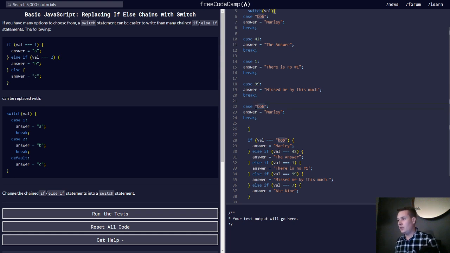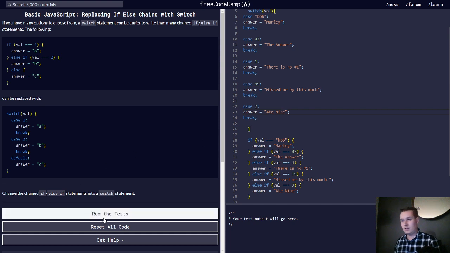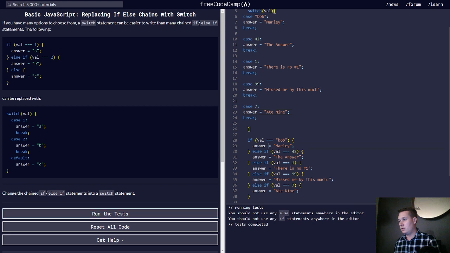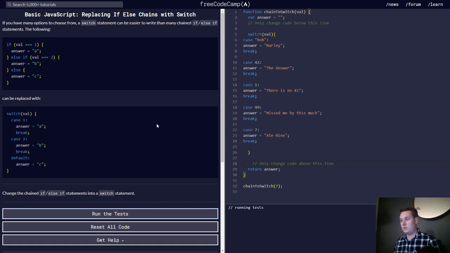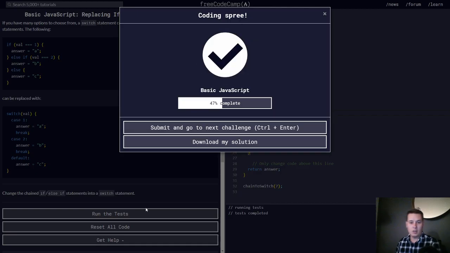I'm going to use it as a case as well for 7, because we don't know that it's the default value. We could put default there, but we're not going to, because we don't know that it's the default. It doesn't tell us that there's a default value to be returned. Get rid of this. Missed me by this much. Exclamation. Don't want to get a typo happening.